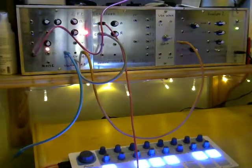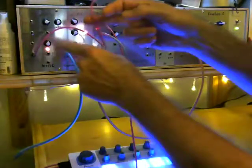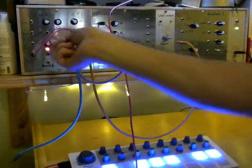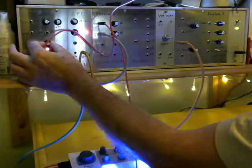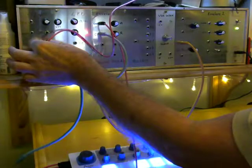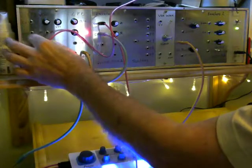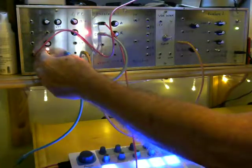We've seen what it looks like, so let's hear what it sounds like. I'm coming straight out of the output from the oscillator just into a small amplifier. What you're hearing now is straight output with the range switch set to low — almost LFO frequencies down there. You can see the LED flashing away there. So quite a low range, but as I said, I've actually got an alternative capacitor arrangement set up which will give me a higher range.